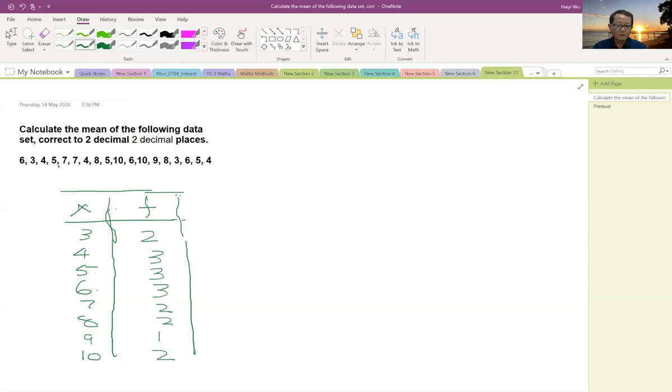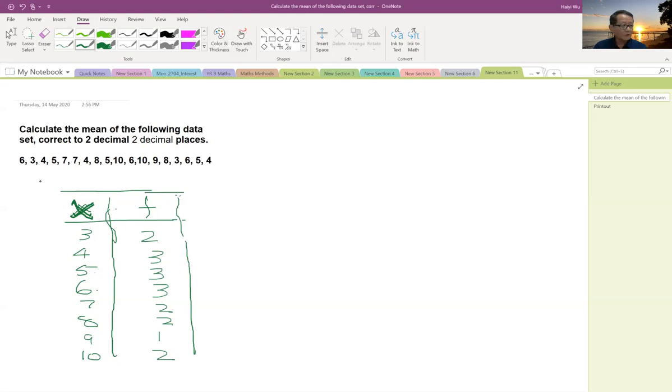First, have a look at the data at the moment. That's a very disorganized data set because it doesn't give you the order. So what I'm going to do is rearrange the data into a frequency table. When you do the frequency table, the first column we call X, so we put an X as the score or data value. And the next column is F for frequency.